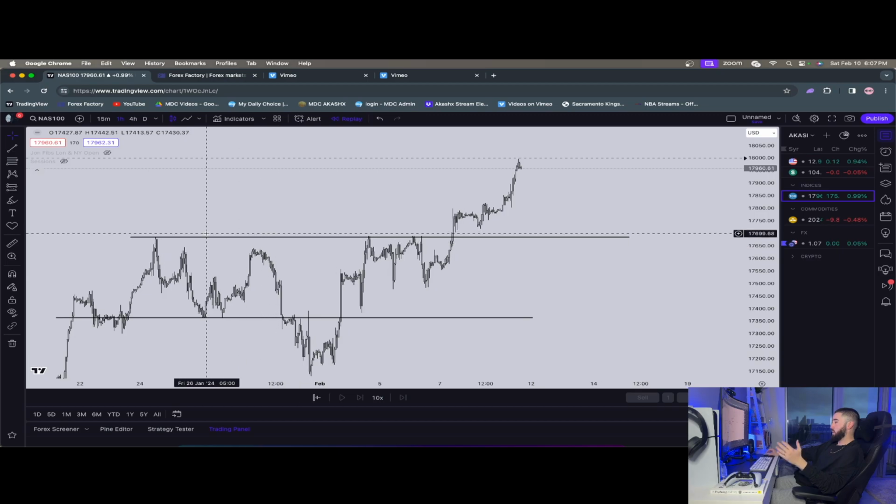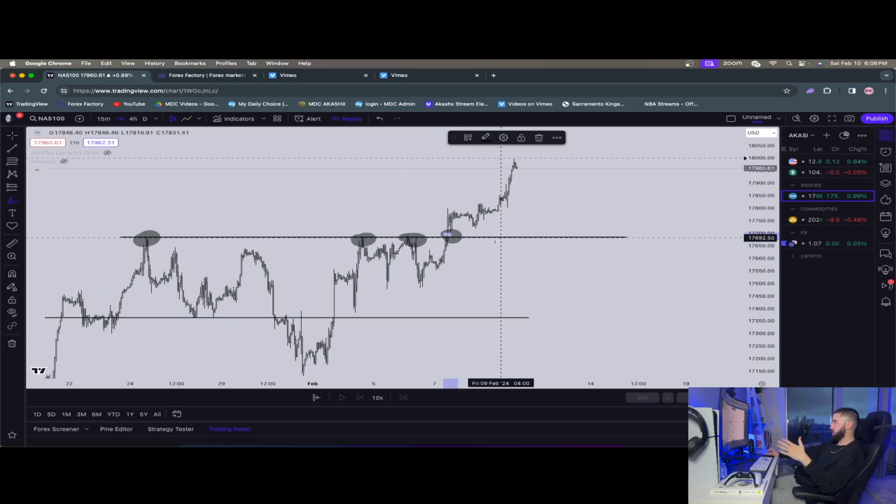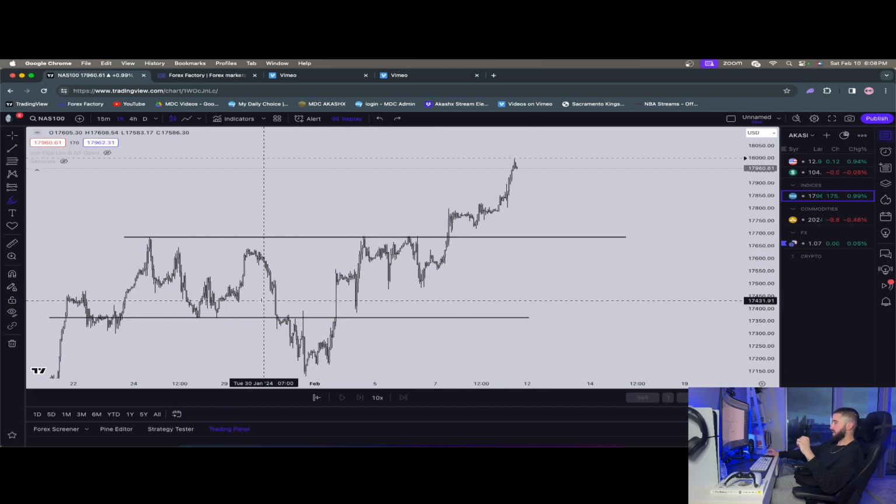these black horizontal lines. Now, the reason why I call these key levels is because we are going to have price touching these price points multiple times. So here at this 17,680 level roughly, we have touches here, touches here, touches here, and then eventually this breakout here. And I'm going to be showing you guys a great trade setup that was available understanding this system. But as far as key levels go, that's a very obvious one.